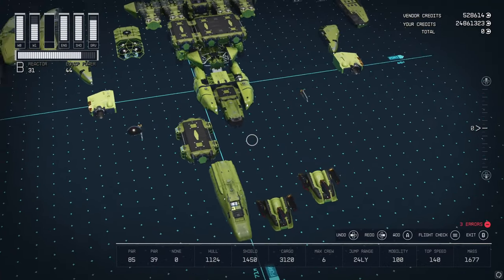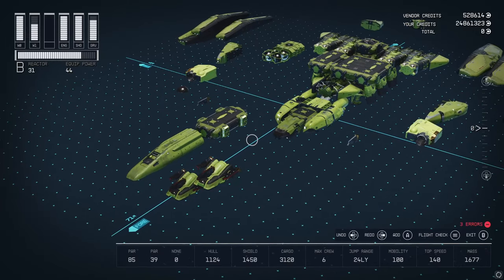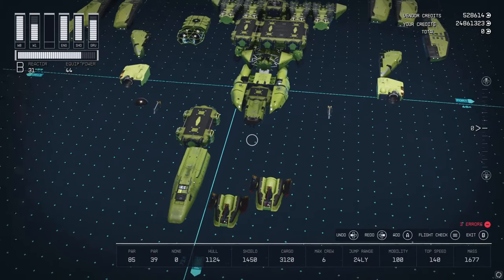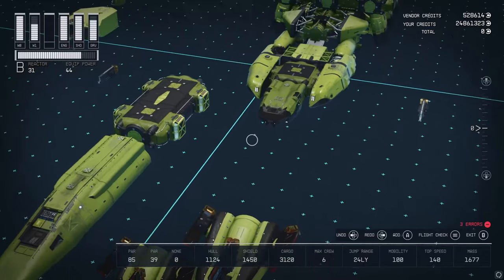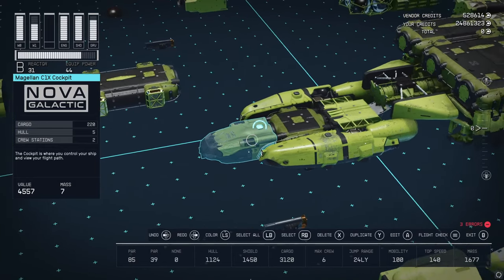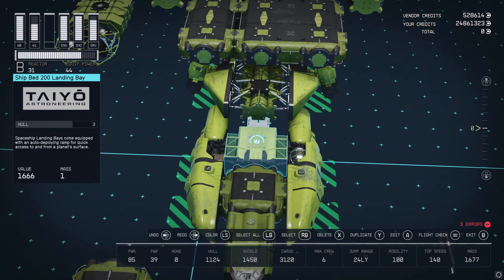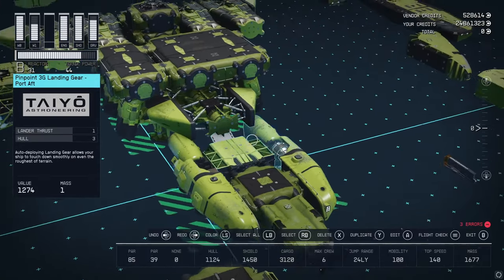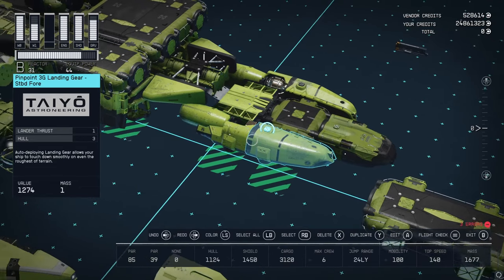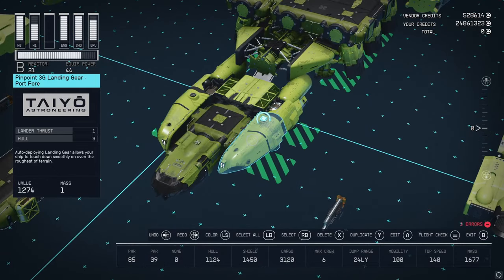Okay, guys. So we are back here in the shipbuilding menu, and I have quite a bit of the Wyvern pulled apart here. I don't want to do a complete breakdown because it takes a little while to do that, but this will give you an idea of the general layout that you'll need to start with to get the ship going. So obviously you're going to have your Magellan C1X cockpit, and it is going to attach to a Nova Galactic 1x1 storeroom, and that will of course attach to your Shipbed 200 landing bay from Tayo. And on either side of that, we will have two of these pinpoint 3G landing gears. One is aft and one is fore, and they go on the side there, like you see.